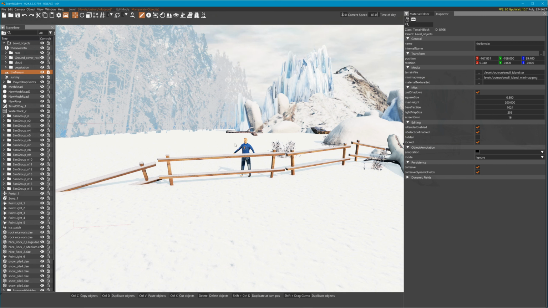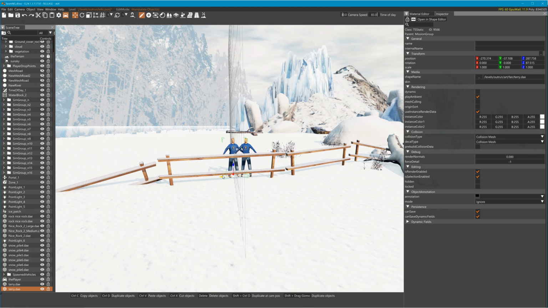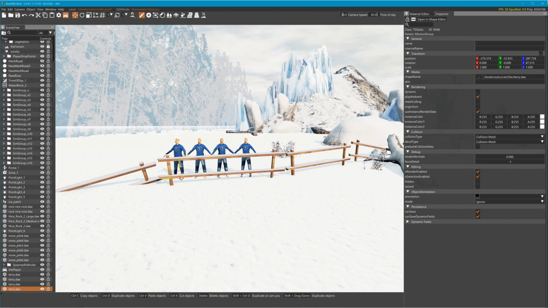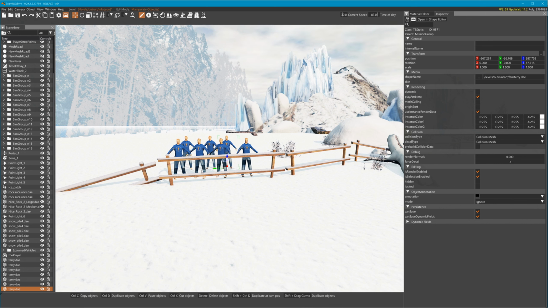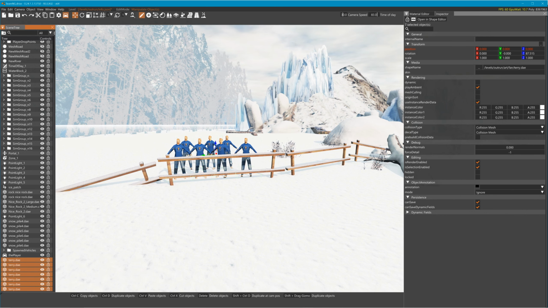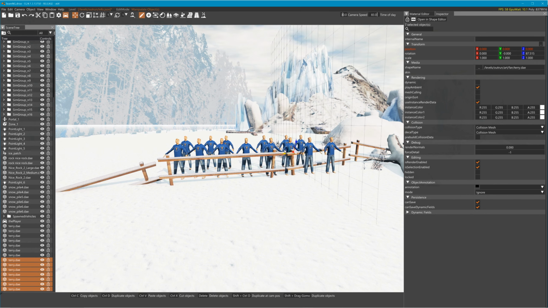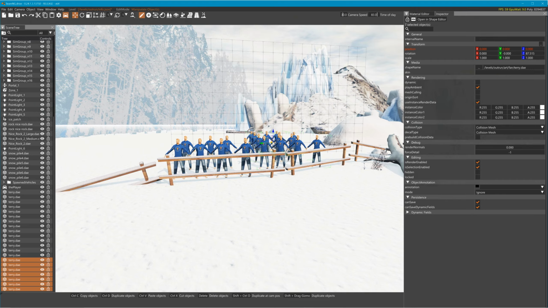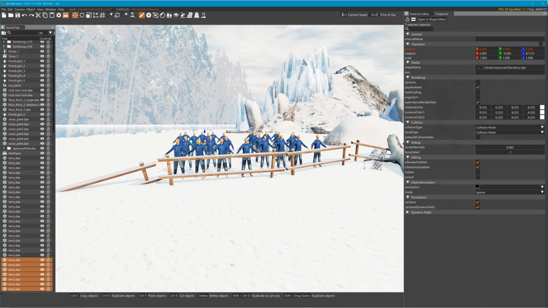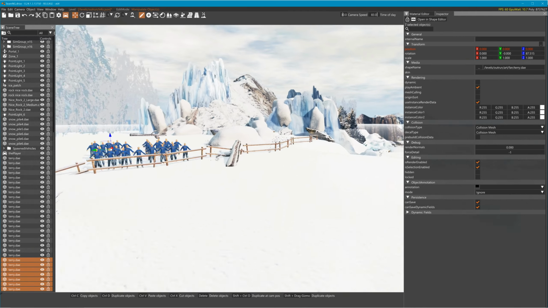So make a few of these. I would have a few different ones with different colors, different hairstyles, and maybe some taller, some heavier, various shapes and sizes.